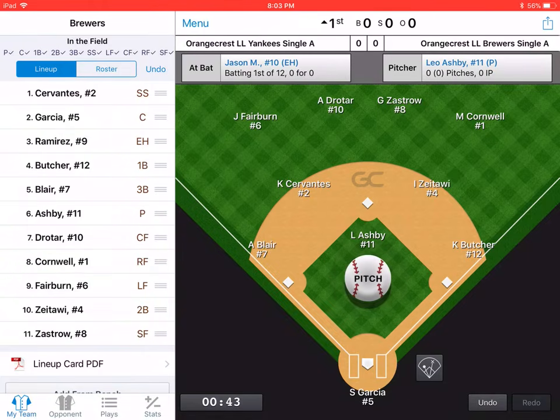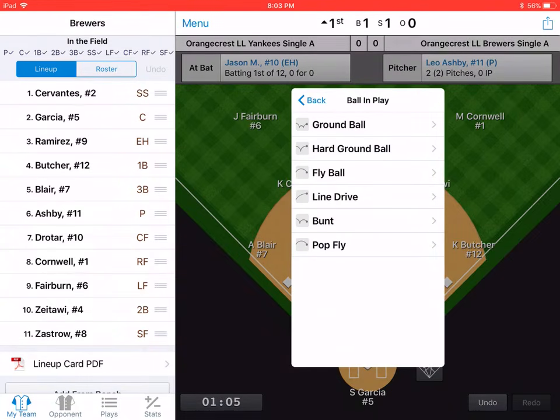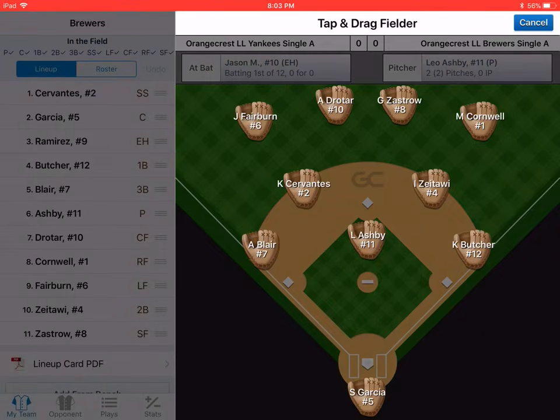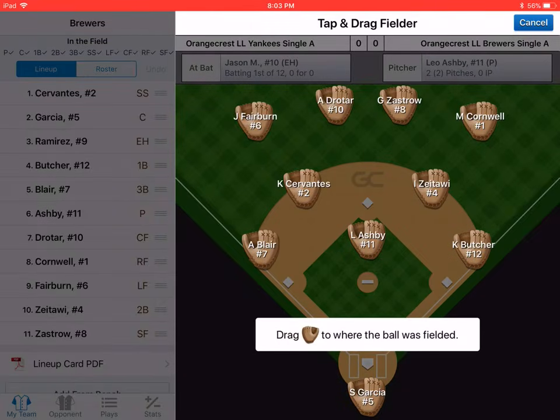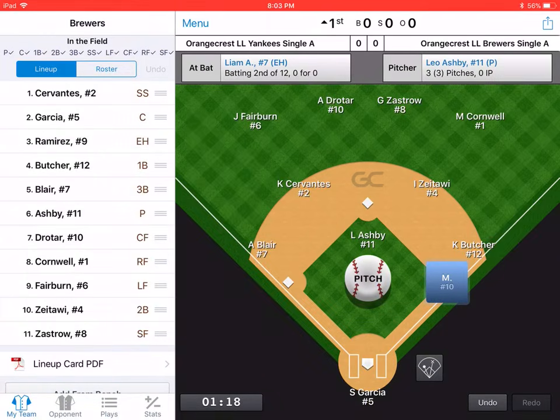Okay. Now, right now, you're ready to go. You're ready to score the game. In the center there, where you see the pitch is showing, it's kind of pulsing there. Go ahead and tap on that, and it'll let you do that. And you just call balls, and as the umpire's calling balls and strikes, you touch it. So you threw a ball to the first guy, got a called strike. Third pitch, we had a hard ground ball. It was a single, and it'll ask you, well, where was the single there? It says drag the glove to where the ball was fielded. So it was a single to short that was all the way over here. And the shortstop didn't quite get to it in time, so that guy got on base. Okay.